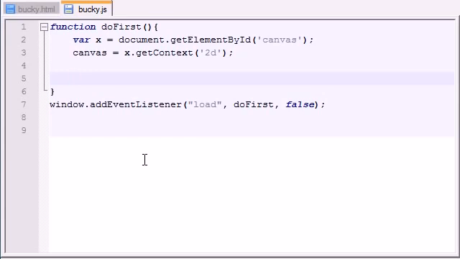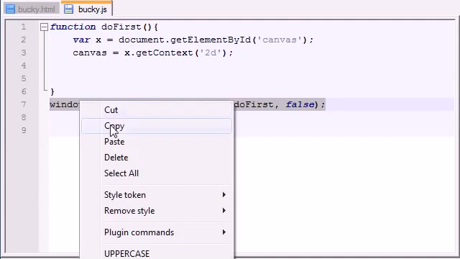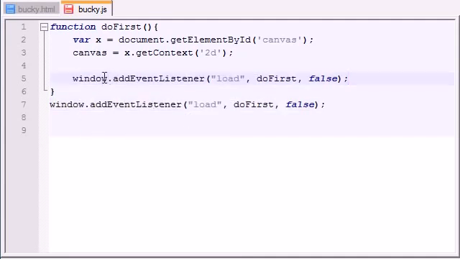So the first thing we need to do is we need to add an event listener. Basically, every time we move this mouse even a little bit, we want to have a function that gets called. So let me just go ahead and copy this, and it stays on the window because that's the same thing. The only thing that's different is this load, change it to mouse move. And this do first is this function, so we don't want that. Just make another function, call it Bucky if you want. That sounds like a good name. So basically what we're saying is every time the user moves the mouse, this function Bucky gets called.